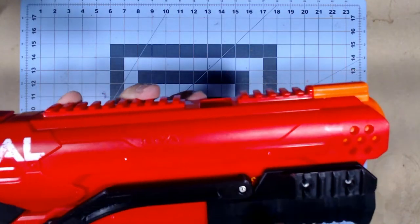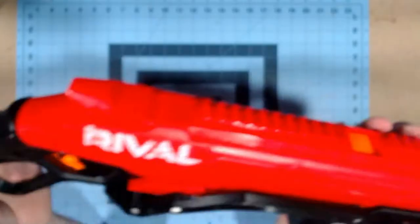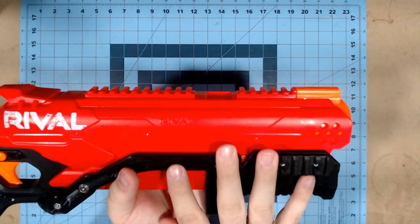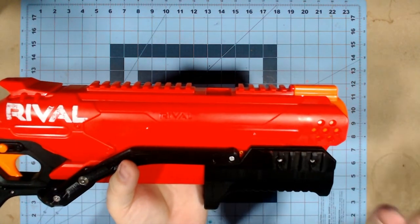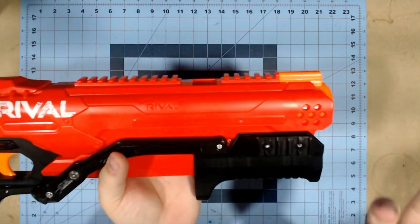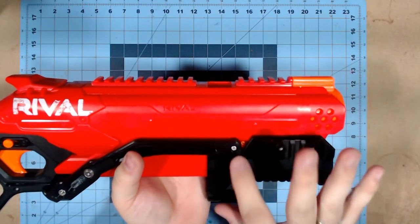The lever action in and of itself — you have one bar going through the back part of where the priming handle, or the back screw of the priming handle — because you can kind of see right there, you have the additional screw where this is normally held on by two screws on the standard pump grip that comes with it. Normally most pump grips will just wind up reusing those screws to attach their new ones, or at least the ones that I have seen usually just reuse the original hardware to hold those in place.